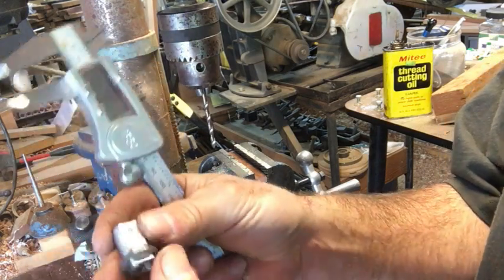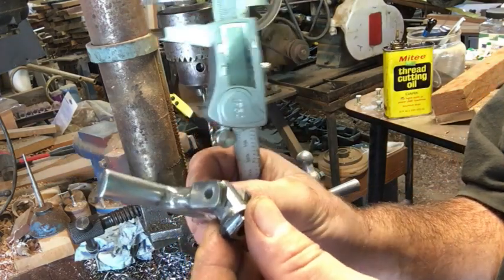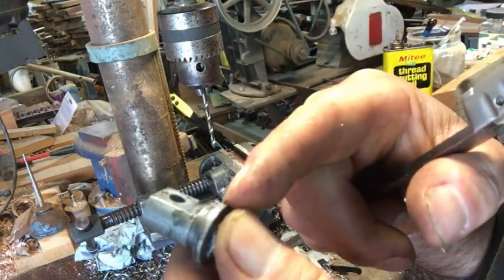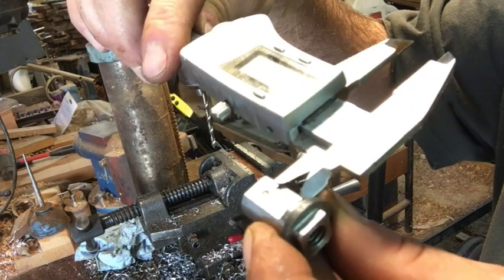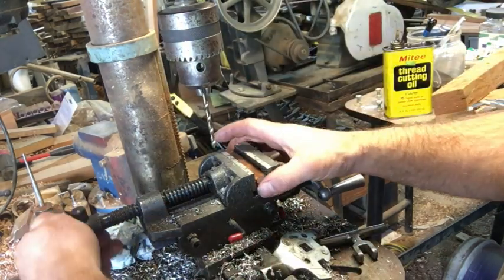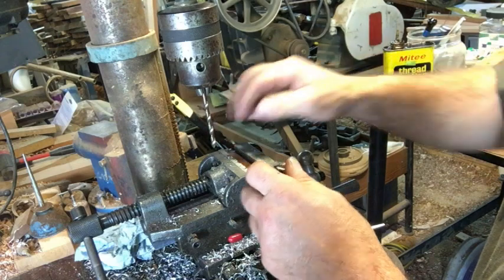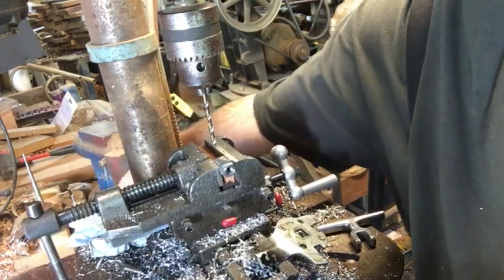Now that we have our flat sides finished for where the handle is going to be, the last thing we have to do is put in the hole for the handle and the holding pin. Taking measurements off the old part, I went to the drill index and got the drill that fit in there nice and snug, then took a measurement from the inside edge of that collar to the inside center of the hole and transferred that measurement over to the new piece. Then I put a center punch in the center of the post. I've got this little piece of wood in here — same size as this round stock — to make sure there are no metal shavings interfering. Holding it down with pressure so it's nice and flat, then making our adjustments for the table.